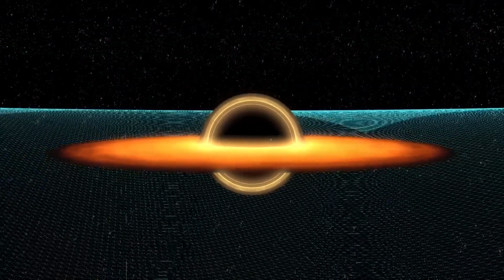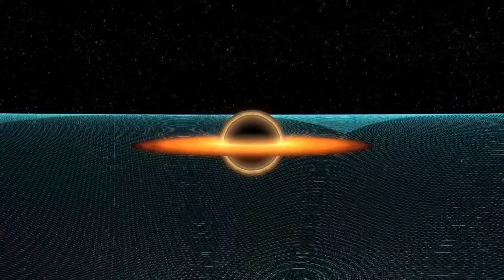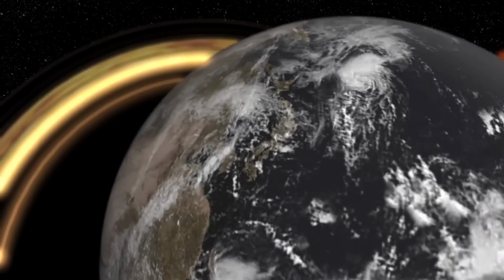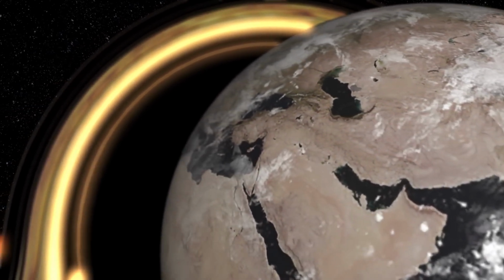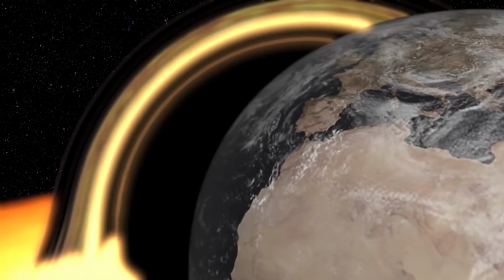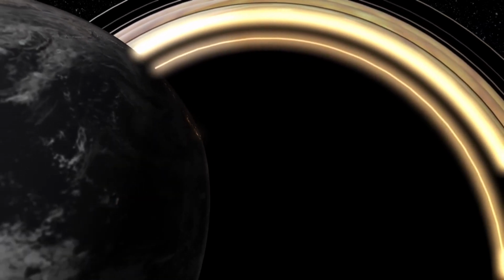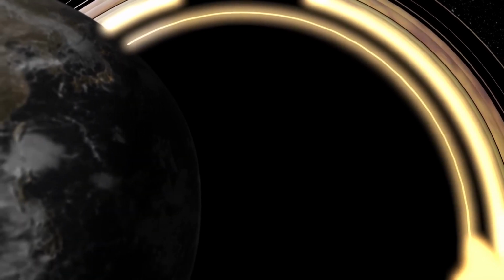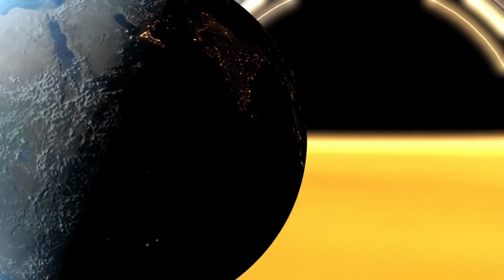Our planet will be affected by the gravitational pull of a supermassive black hole, but it will be much weaker than if the black hole were small. For a while, people wouldn't even notice that the Earth was being consumed by this black monster because the passing of time would slow down. Catastrophic changes wouldn't occur immediately. In the case of an ultramassive black hole, we may even be able to live the rest of our lives out normally inside it. But there is another possibility.